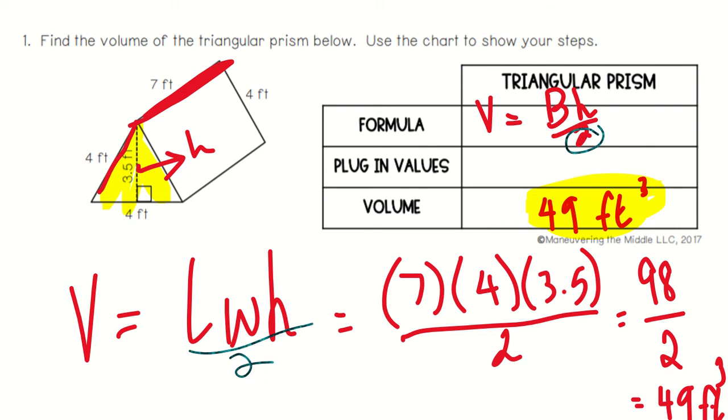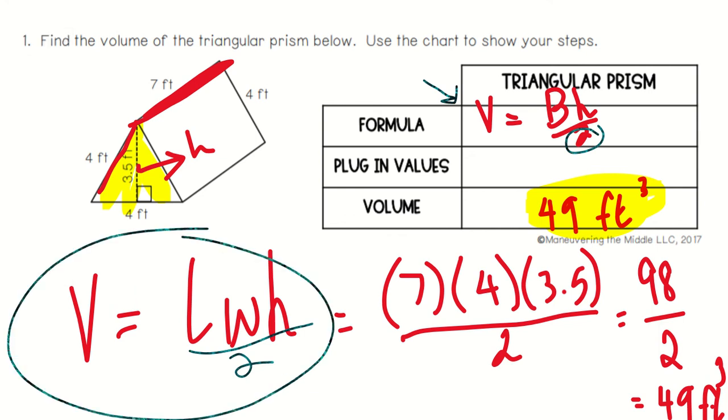I'm kind of obligated to give you this formula because it's what's on your formula chart, but when there's an easier way, I would always prefer that you just do that. It follows in that pattern, right, of, remember, back to our area of a rectangle, which was base times height, or we also called it length times width. And then the triangle would have been base times height divided by 2. So there's always a divided by 2 when it comes to anything that's triangle related. So this is also following that same pattern.